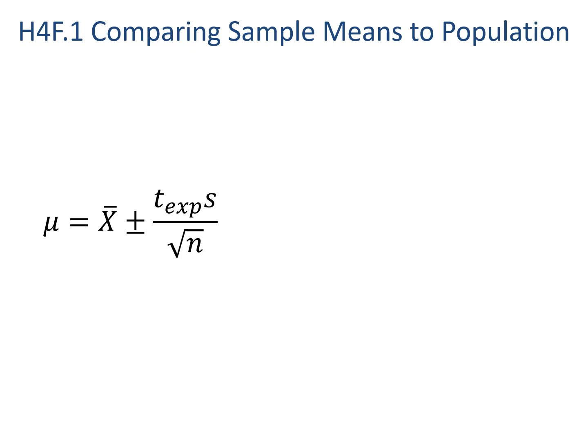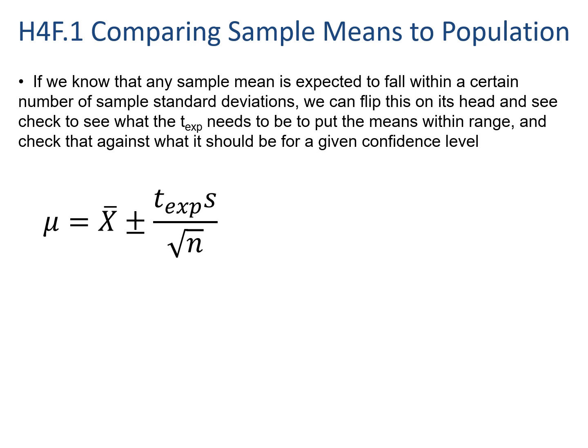All of our t-tests are going to follow the same basic form shown here. We'll be using the actual average we have, that X bar, and the standard deviation we have, the S, along with uncertainty that comes from the t-table, and the number of samples we have to see if we are actually in the range of the material. The easiest way to do this is to solve this equation for t, given every other value. That's the minimum value of uncertainty in the standard deviation we'd need for the population to fall within range. We call this T-EXP, or the T-experimental.